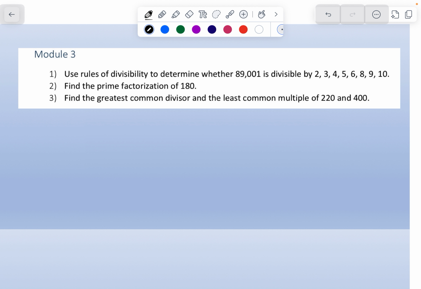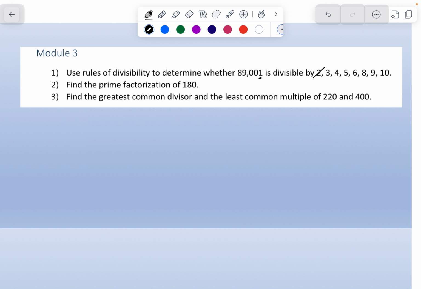Now, a few numbers we can tell really quickly. If the last digit is not divisible by 2, then it is not even. So if it's not even, anything that is also even, like 4, 6, 8, or 10, wouldn't go into it, because if 2 doesn't go in, no combination that includes a 2 would go into it. But you could check. If you divide any of those into it, you're going to get some decimal value hanging off the end, point something, that tells me it's not divisible.